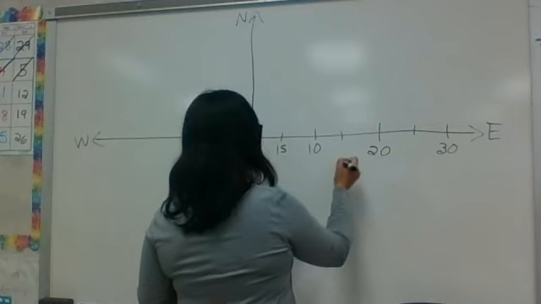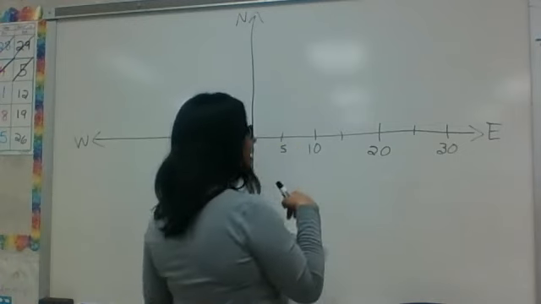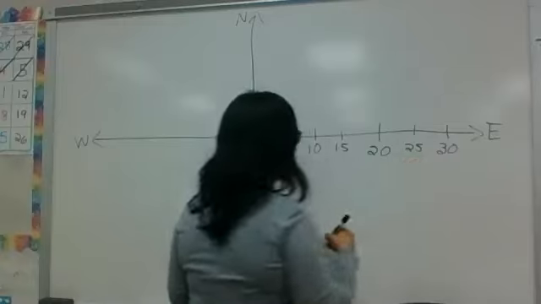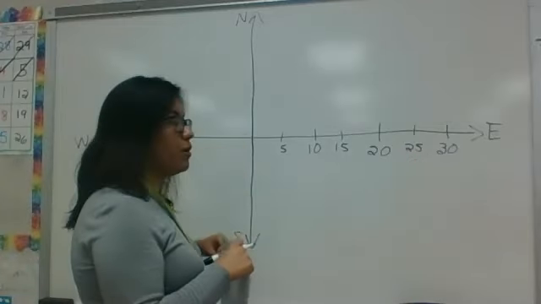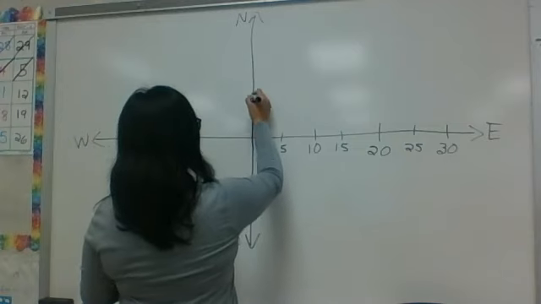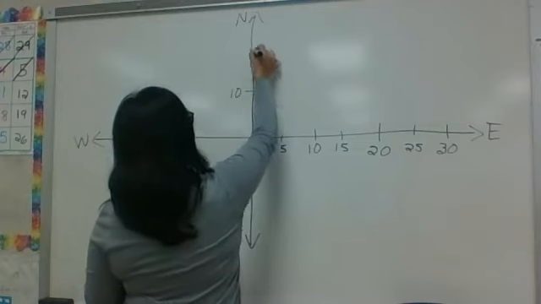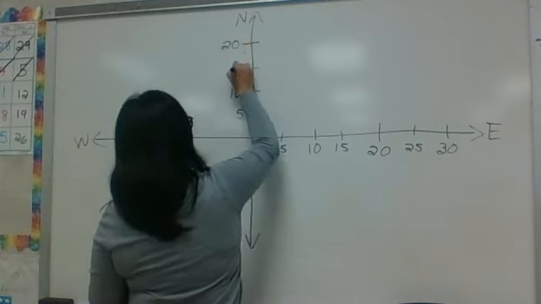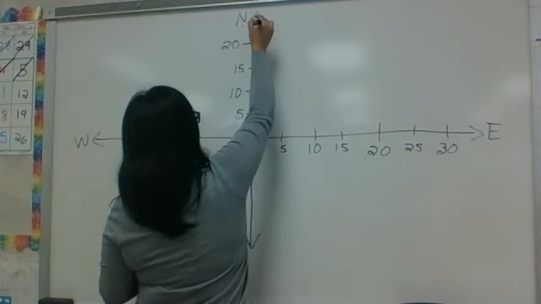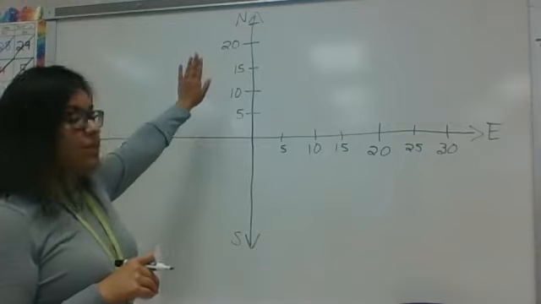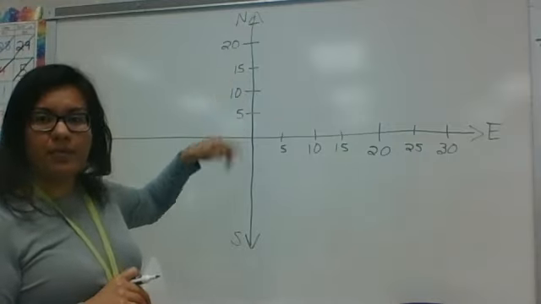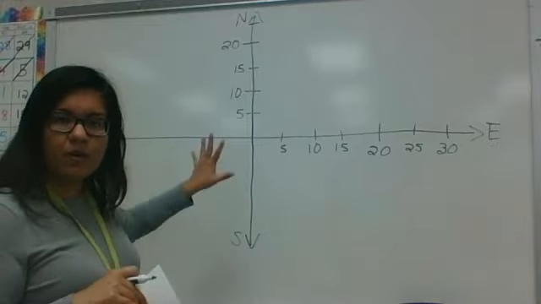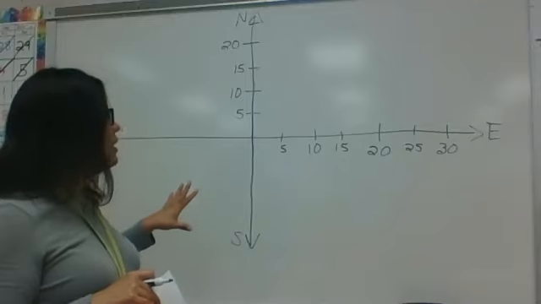So this is 15. This is, oh, excuse me, not 15, that's 5. Then 15. Then 25, okay? And then I'm going to do the same thing for north. So this is approximately 10, this is approximately 20, this is 5, this is 15, and this is approximately 25. Now these numbers on the top didn't go quite as far, but don't worry, it's going to be okay for this problem. And then the others, I'm not going to label right now. You'll see in a second, that's because we're not going to use these other corners, these other quadrants of the coordinate grid.